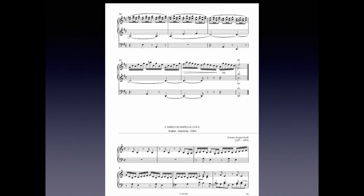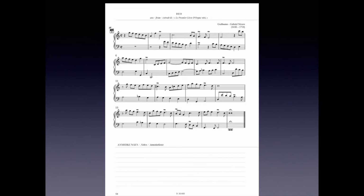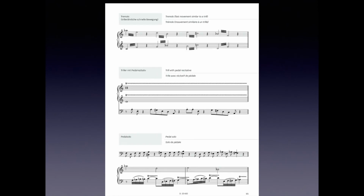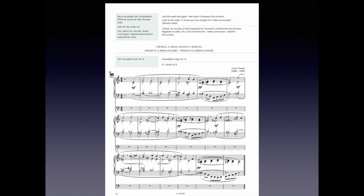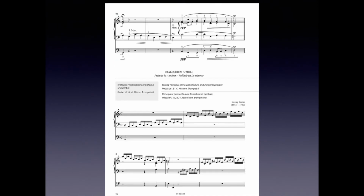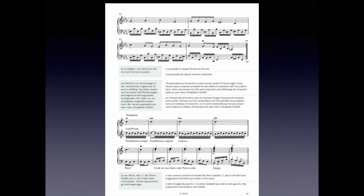Italian music, as well as French music, followed by free improvisation. It continues with French romantic music, followed by German romantic music, music from North Germany with historical touch. French ornaments are explained.